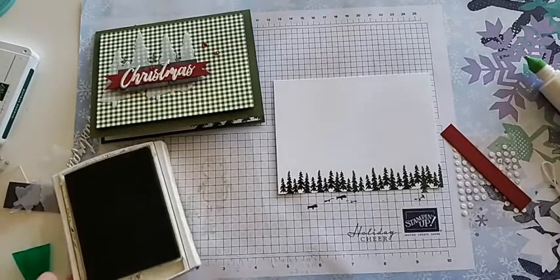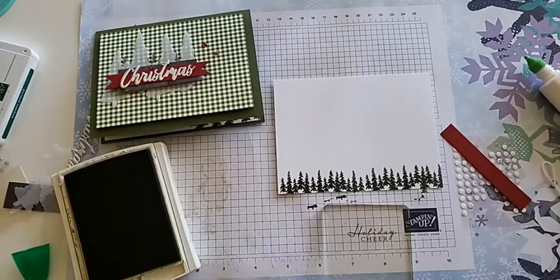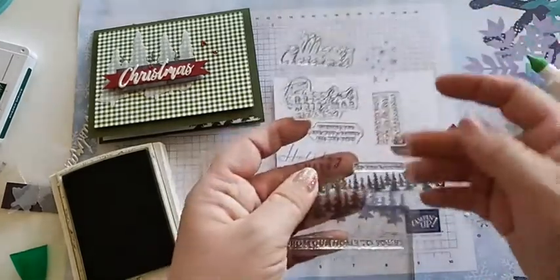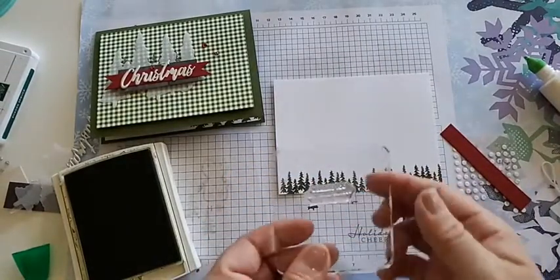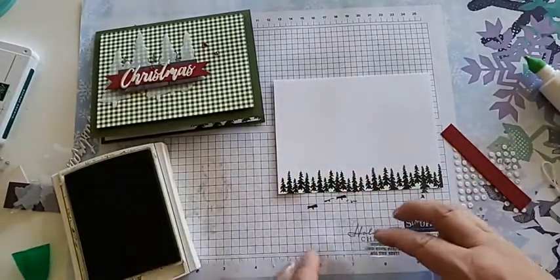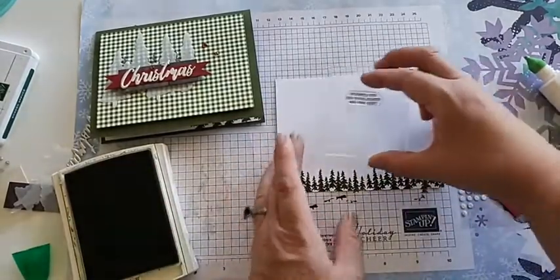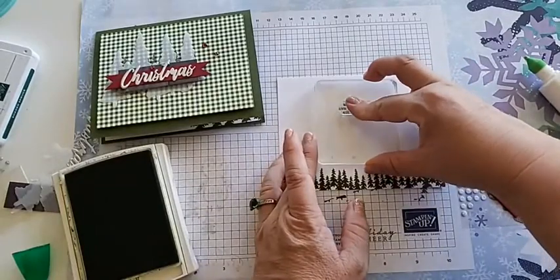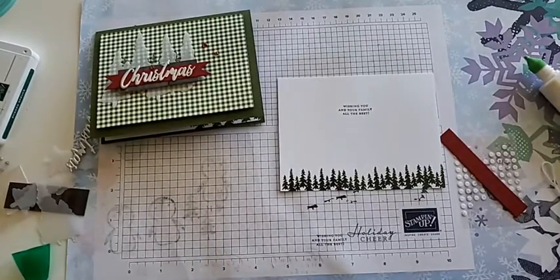Okay. Oh, my goodness, you guys, I am so forgetful today. Let me find the stamp set and we'll add the inside piece. I put it in a safe spot and I'm not, oh, there we go. All right, let me go ahead and do the wishing you and your family all the best for the inside of this one. I have not inked this one up yet, so you know my rule. I like to do a practice ink really fast right here below. Looks good. And then we can put it right over here. Awesome. Okay, now we're done stamping.